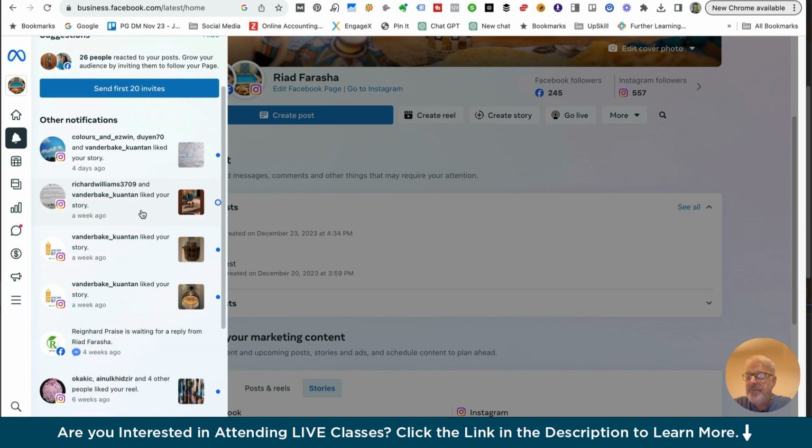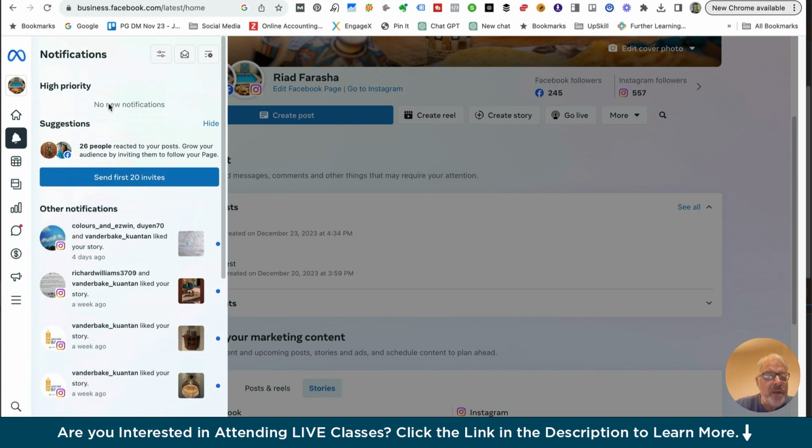You can receive real-time updates on relevant activities, so that keeps you in the loop, and you can explore the advanced notification settings. And in the advanced notification settings, you can tailor your notifications based on specific activities, so you can be prompted about events that are critical to your business.